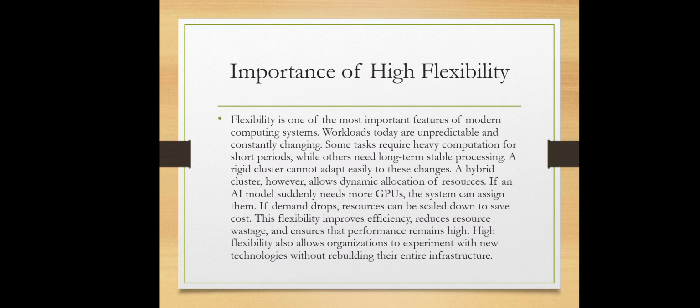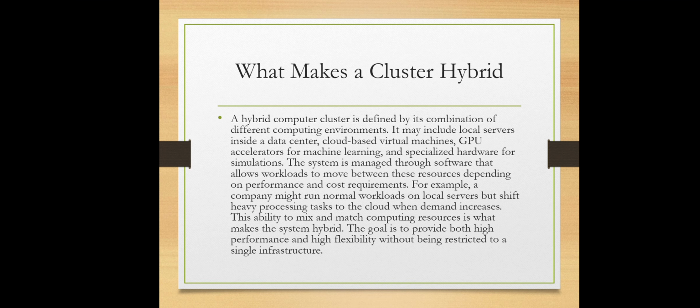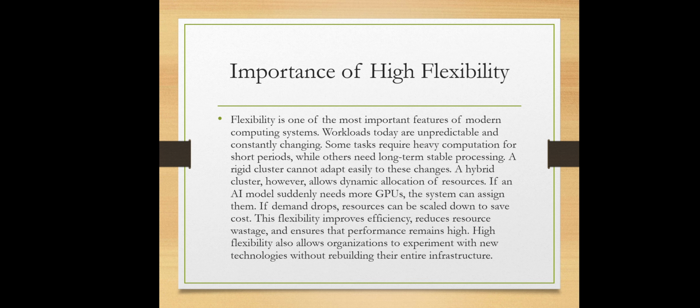Now, since we've learned about what makes a cluster hybrid, let us learn about the importance of high flexibility. Flexibility is one of the most important features of modern computing systems. Workloads today are unpredictable and are constantly changing. Some tasks require heavy computing for short periods, while others need long term stable processing. A rigid cluster cannot adapt easily to these changes.